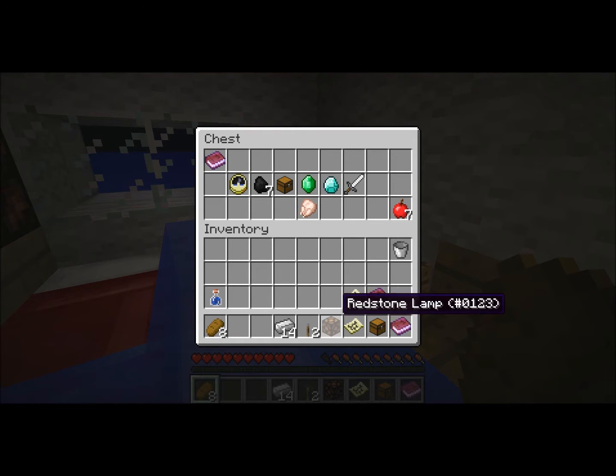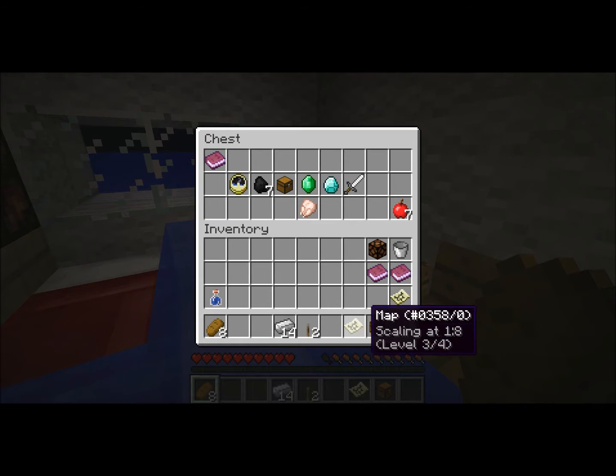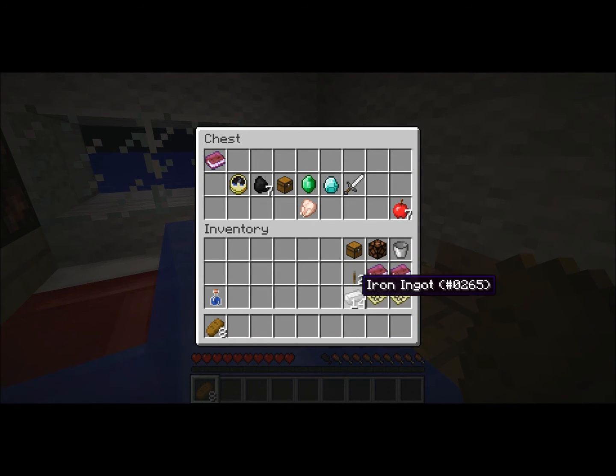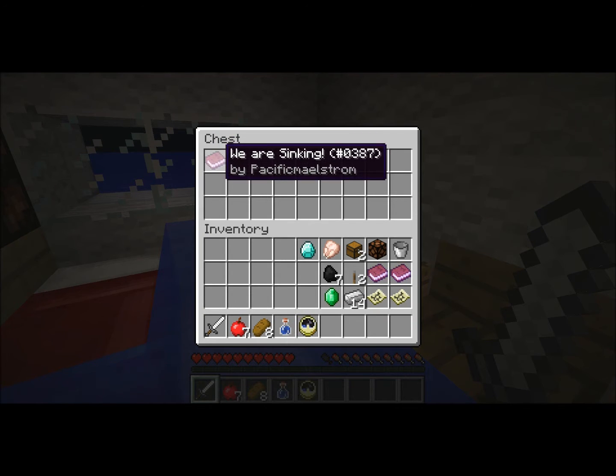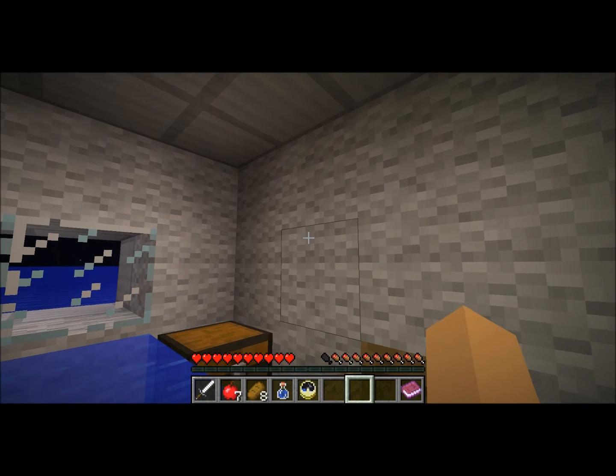Breads. Raw. Okay, let's organize this better. Okay, so books, maps that I accidentally duplicated, a chest, two levers, iron ingots, an apple, raw chicken, another chest. Okay, so iron sword, foods, coals, clocks, emerald, diamond, water bottle, and then we are sinking. How did I get all this stuff in here?